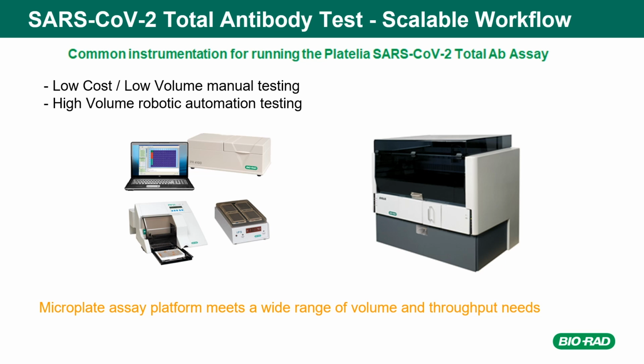As I mentioned, the Platelia assay runs on an open microplate system, allowing a scalable solution to meet the lab's testing capacity, from low-cost, low-volume manual testing to high-volume robotic automation. While the assay is recommended for use in the Bio-Rad validated fully automated EVE system shown at right, or on standalone systems like those shown on the left, it can also be run on other validated manual or automated platforms. This means the platform meets a very wide range of volume and throughput needs.